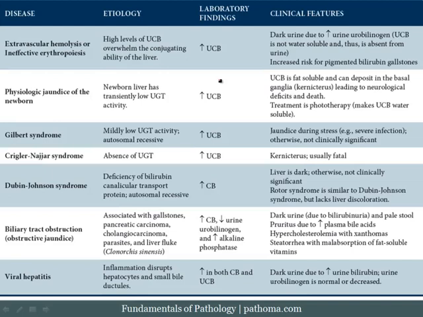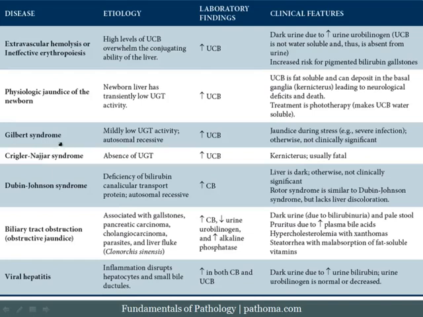Now, in a newborn, the key complication will be that this unconjugated bilirubin, because it's fat soluble, can actually deposit within the brain, particularly within the basal ganglia, and that can lead to neurologic deficits and death, and this entire sequence is called kernicterus. And so there's a concern for the development of kernicterus in a child that has an increase in unconjugated bilirubin. The treatment, of course, is phototherapy. It's very high yield to note for the purposes of board exams that the phototherapy does not conjugate the bilirubin. It merely makes the unconjugated bilirubin water soluble. And so by altering the molecule so that it becomes water soluble, it can then leak out in the urine.